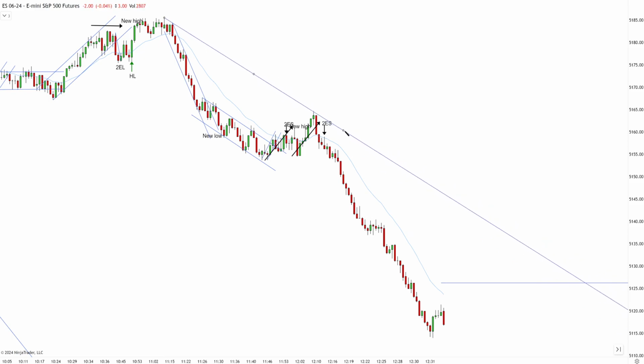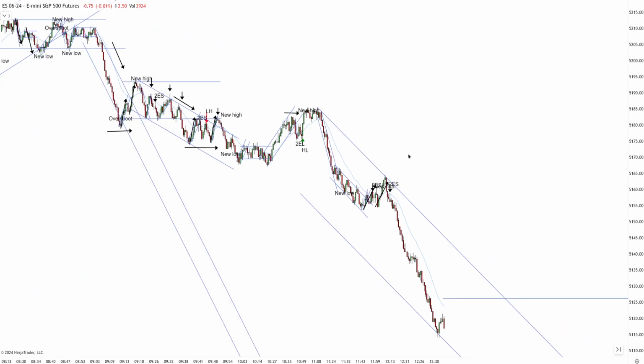So I'm going to connect these two swings at the top, put it at the bottom. And the channel doesn't really fit that well off of these lows, but it fits quite well off of these highs. And if I zoom back strongly, I definitely don't like drawing this super broad channel just yet, because where do you put the bottom? This one is a little bit too broad. So it makes sense there's a brand new downtrend established because the bottom drops so strongly here. There's a brand new bearish structure established.